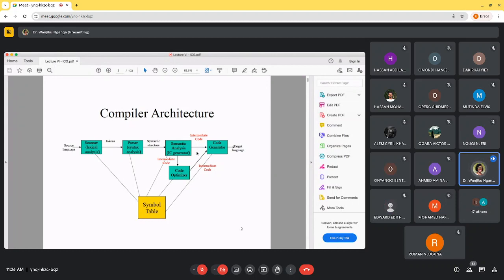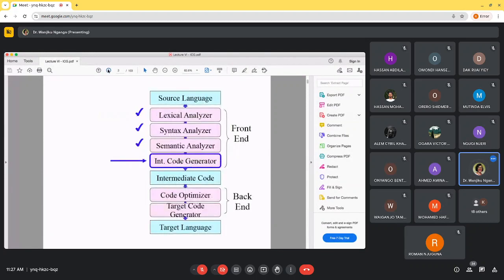And then, of course, the output of the intermediate code is what is fed to the code generator, which then generates the final target language for the specific architecture. There's also the optional code optimization stage, which we'll see that you can either go straight from intermediate code to the target code, or you can perform code optimization on the intermediate code and then generate the final target language.